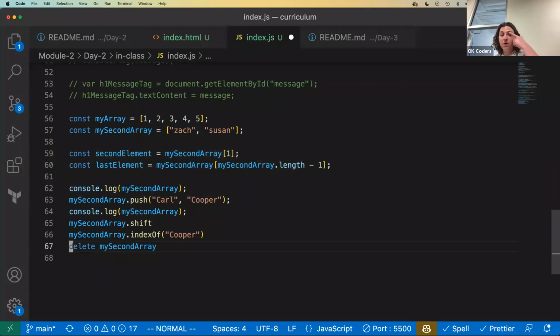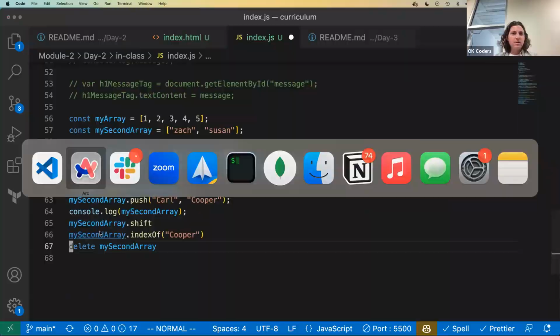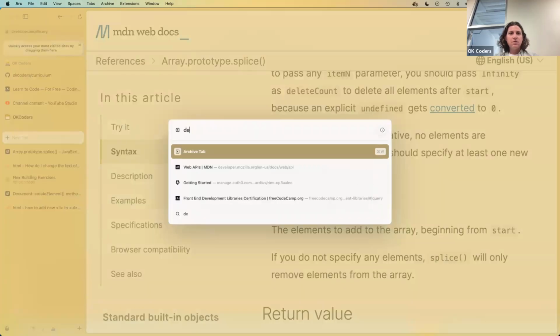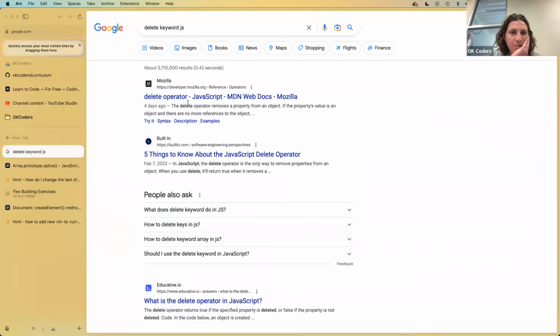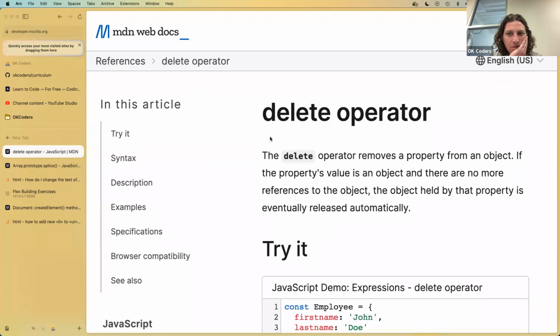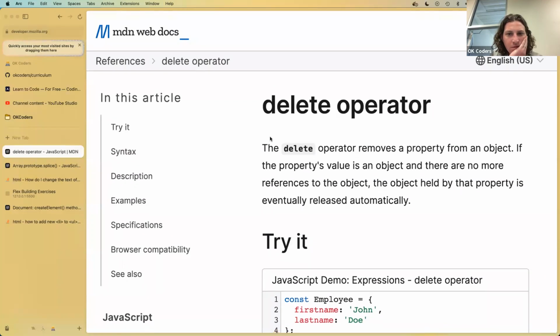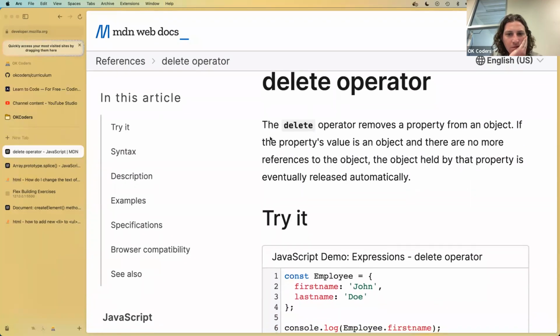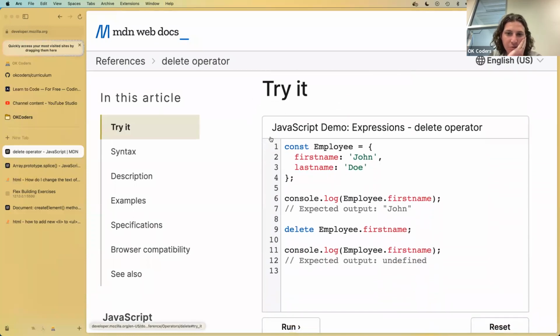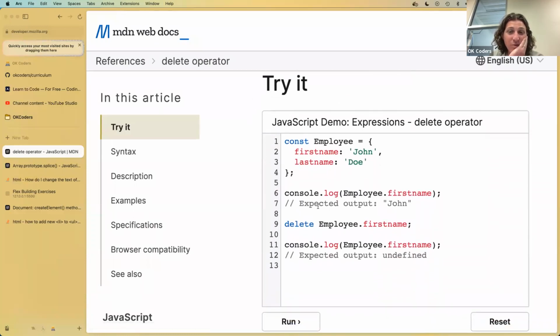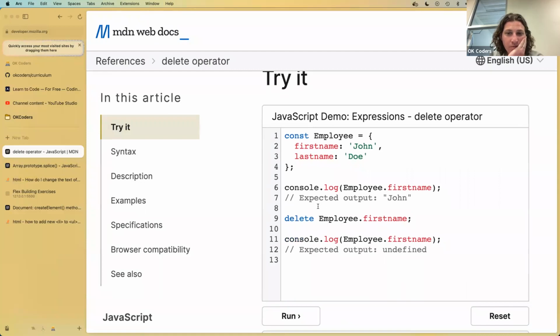Whoever on the call was mentioning delete, there is a delete syntax. I think it's often used on objects. That's where I've seen it the most personally, but I think you might be able to use it on an array.